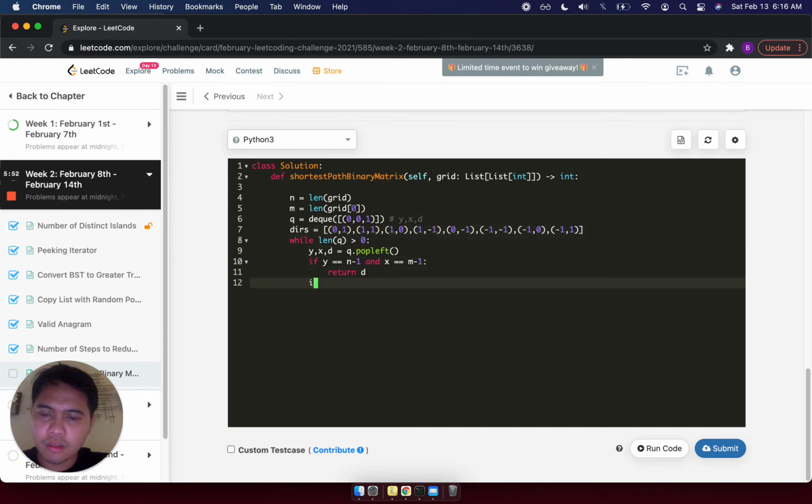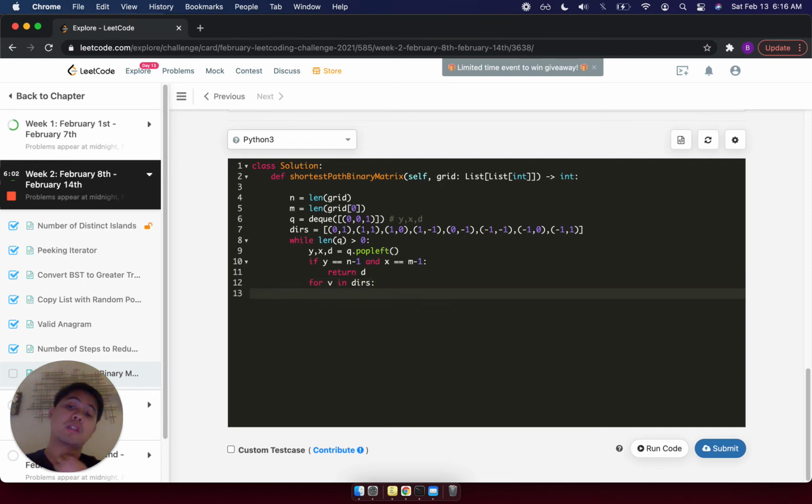And then what we're going to do is iterate through every single direction vector. I want to make sure it's within the bounds of the matrix first.